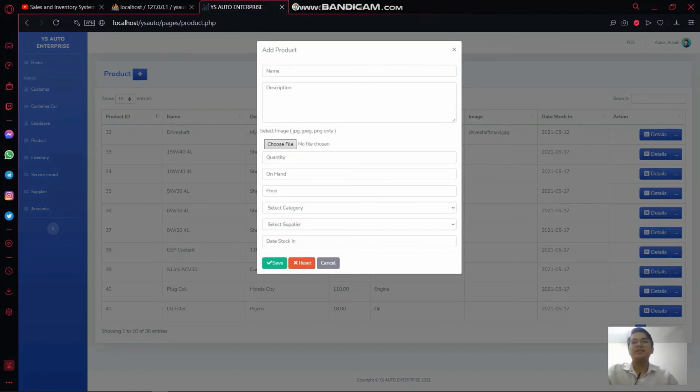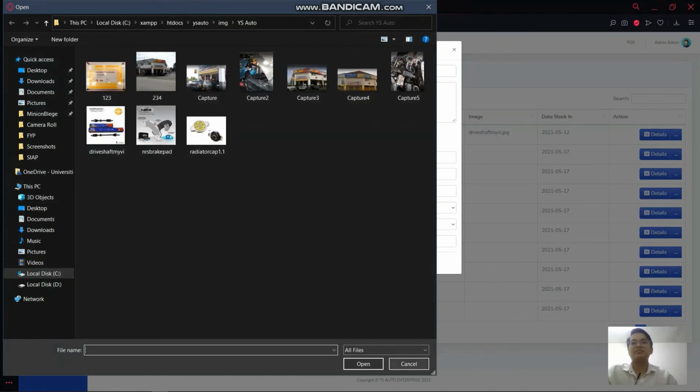where the manager has sent the invoice, and the product has arrived at YS Auto. So the admin must add the new product by filling in the form. And if there is an image, the admin can add the image.